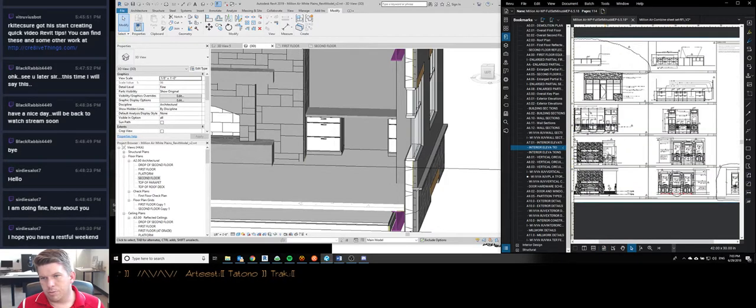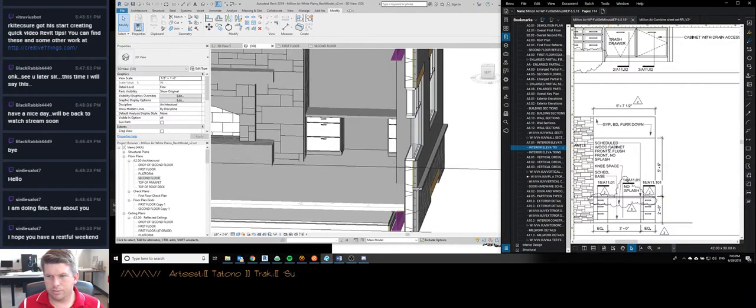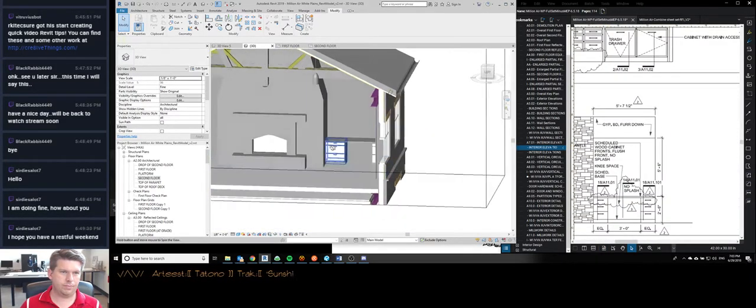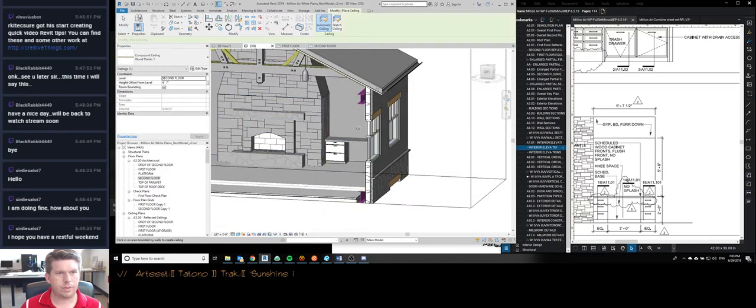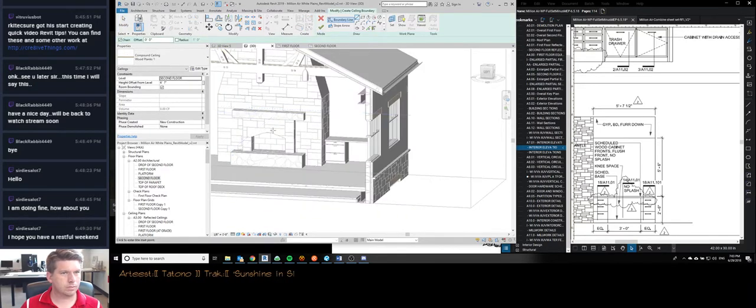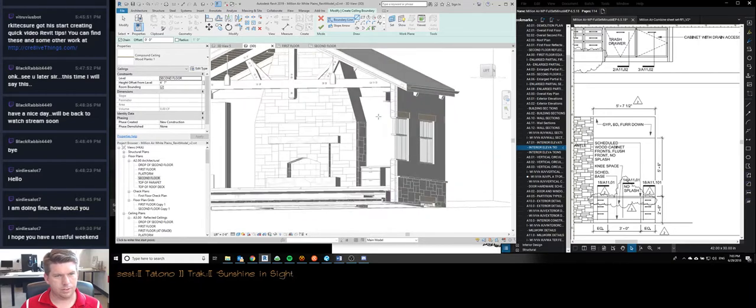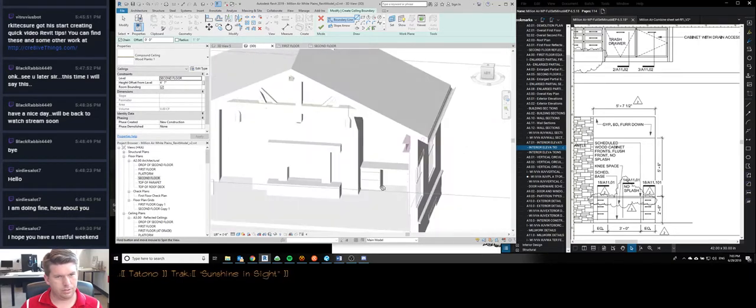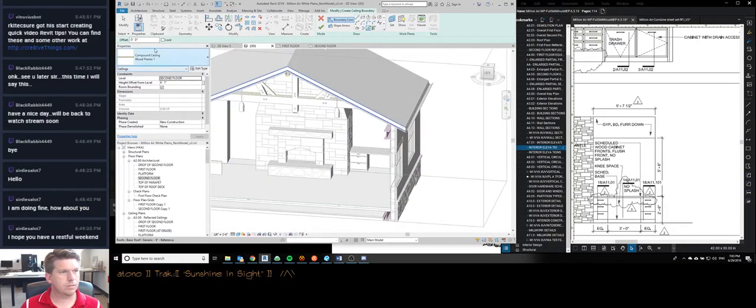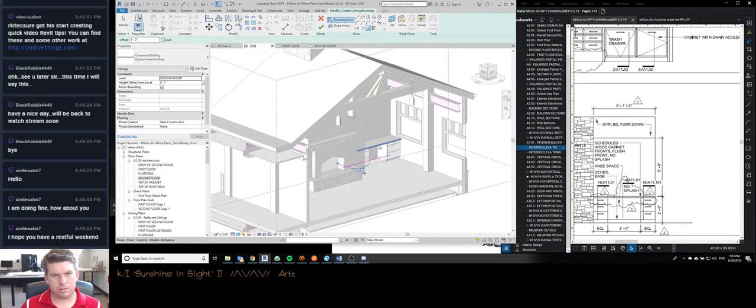So then it goes up, what, another 5'6"? See, this is just ridiculous right here. It doesn't give a section, so we don't know if that's supposed to line up or what.